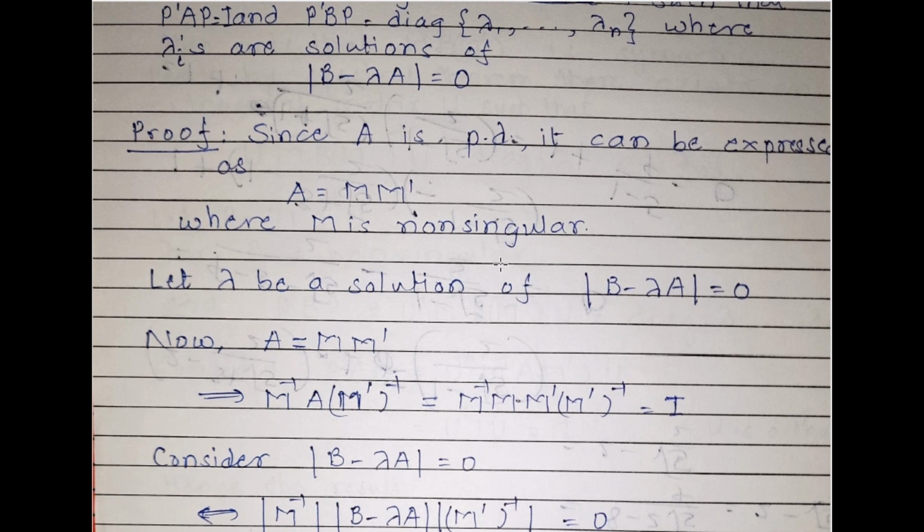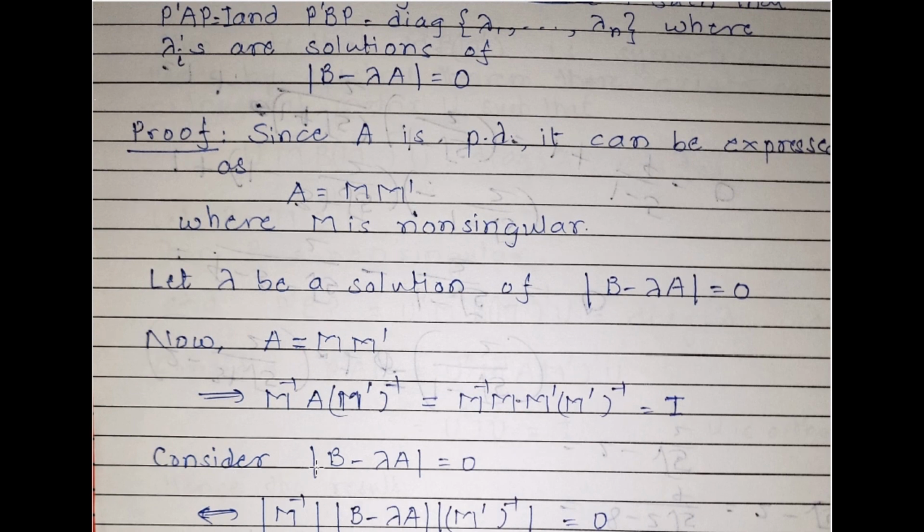Now let us consider this determinant of B minus lambda A equal to 0. This may be intriguing to you, as to from where this condition has come up. Is there a simplification or a justification to this determinant of B minus lambda A? Notice that if I had I in place of A, I would have got the eigenvalues of B, but that is not the case here. We have a peculiar condition here. So let us see if this peculiarity is indicating some obvious result.